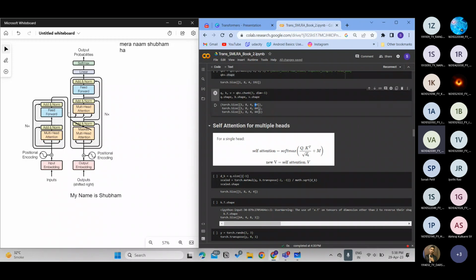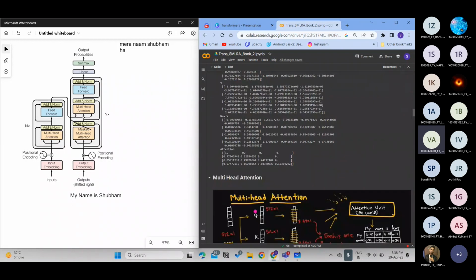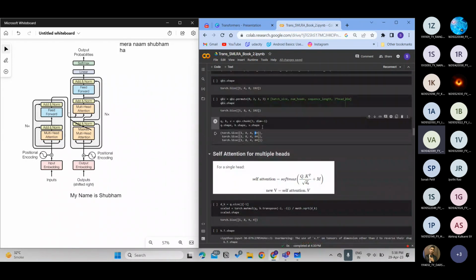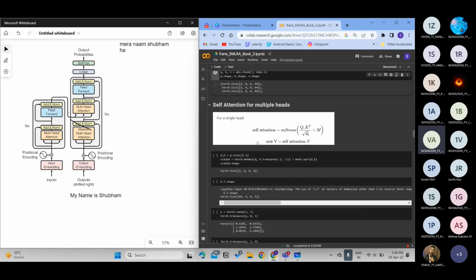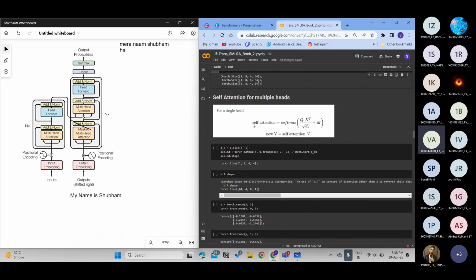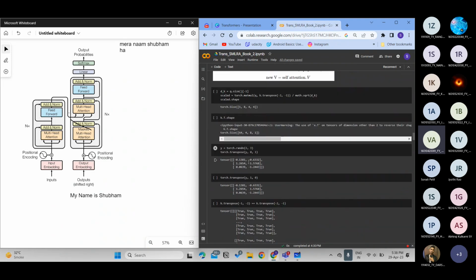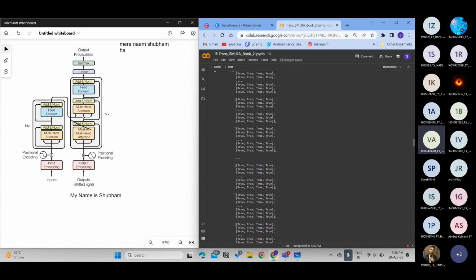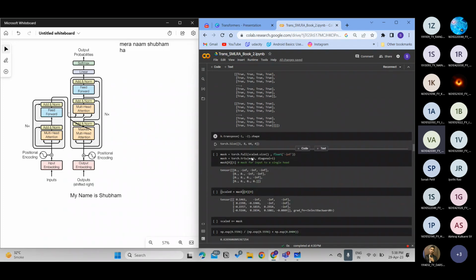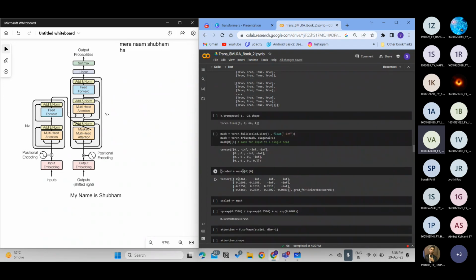After getting this, what is important for me is this dimension 64, because I want to train my whole KQV in such a way as I did above. The same thing I have to do here also. So for that, I am converting my dimension. I am taking the dimension 64, that is 192 divided by 3, then dividing that value by 8. This will be given to the multi-head attention block. The multi-head attention, as we did above, everything will be same. All the inputs given here are the same as we did in the single head attention. And similarly, you will get the output for the 4 words that we have.